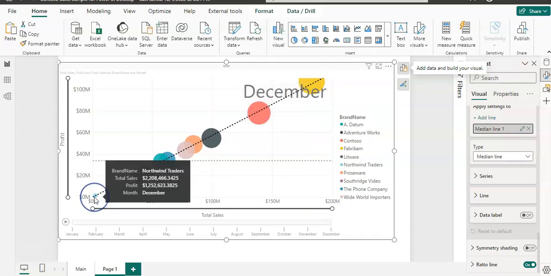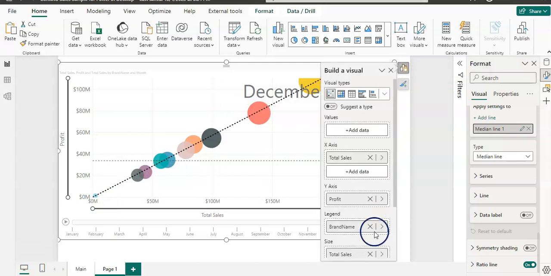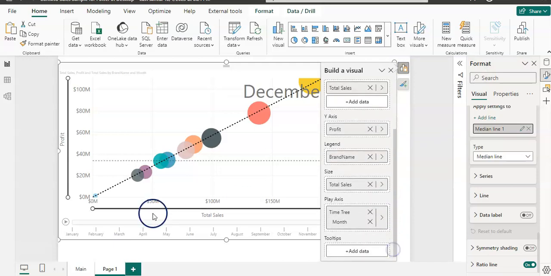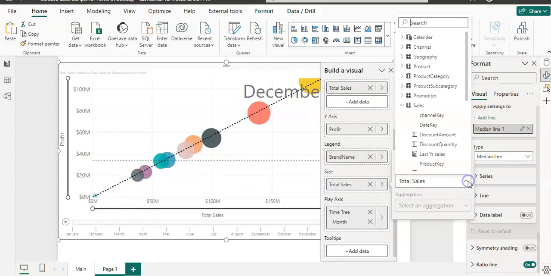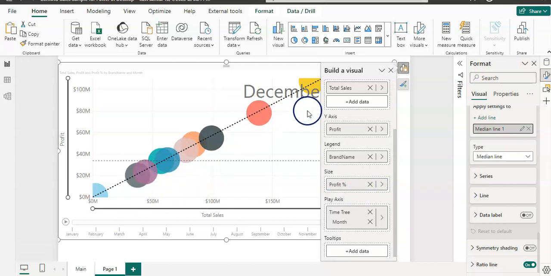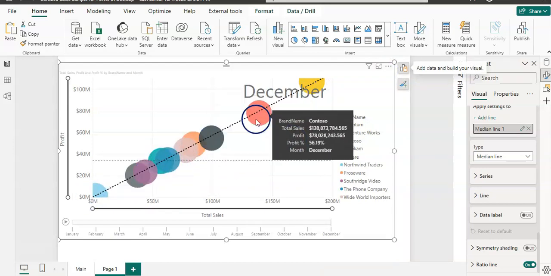When both decrease, you see your bubble here. For example, currently my bubble size is based on my total sales, but if I use my profit margin, then suddenly all the bubbles become similar in size to each other.